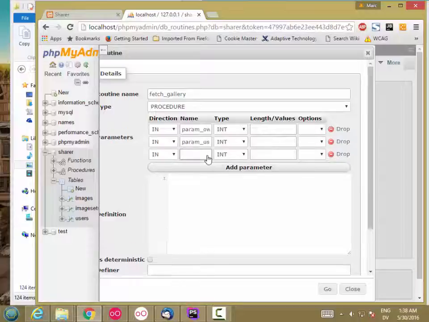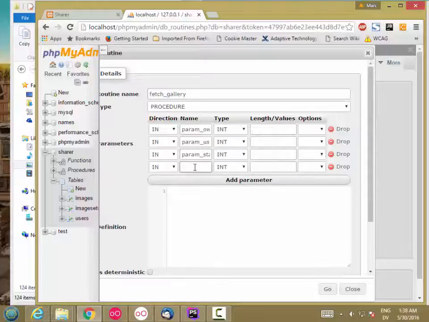And then I also want to include a start position and a length. The reason I'm including these two parameters is because there could be millions of images in the site if it's popular, and you don't want to fetch all of them in one big list.